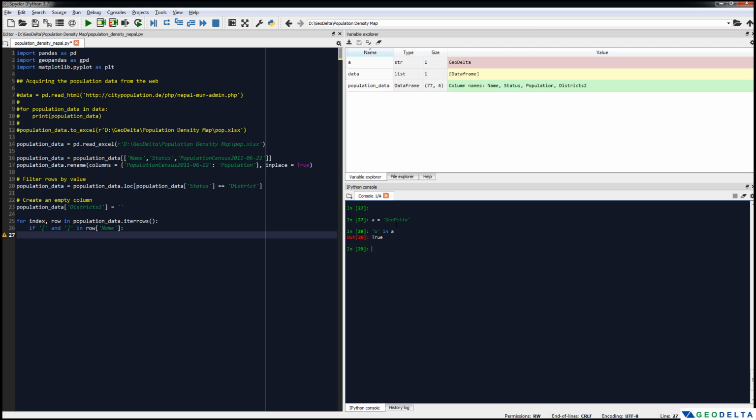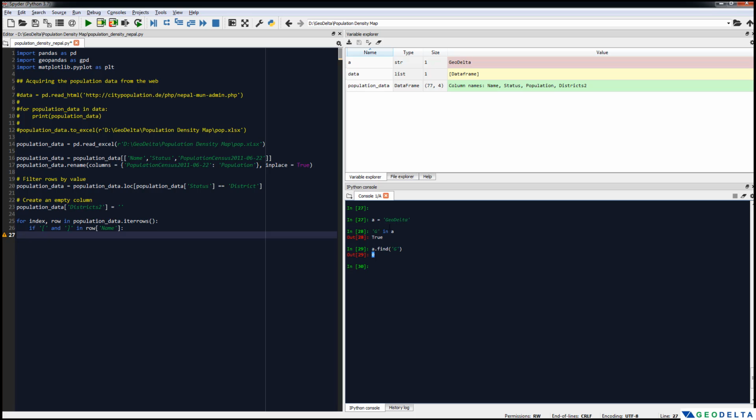Also, there's a way to identify the location of the string based on the index number. You can use something called a.find, and then over here we can specify which string you would like to find. For example, if I type capital G, it will return a value of 0.